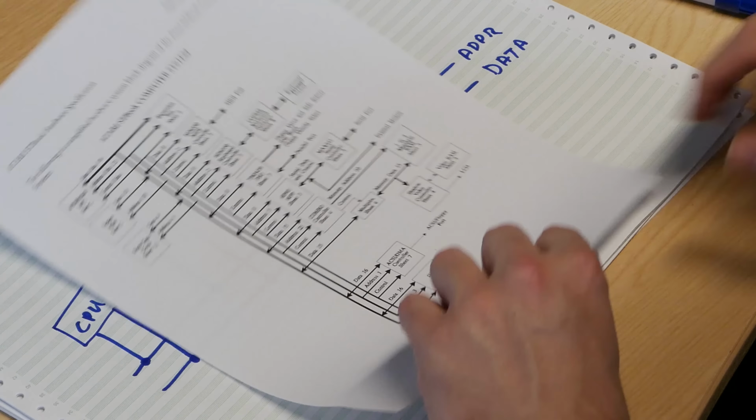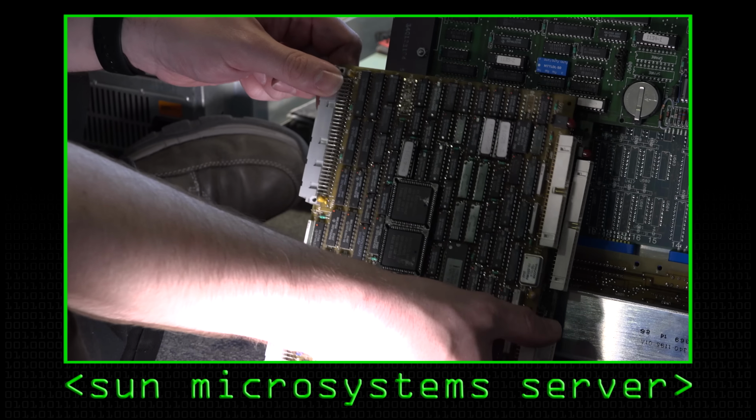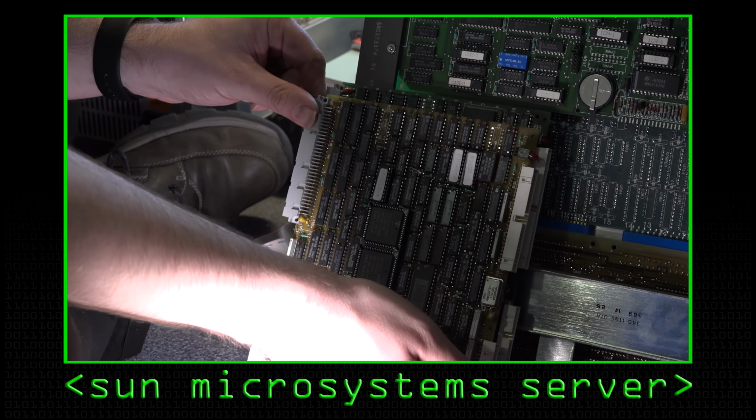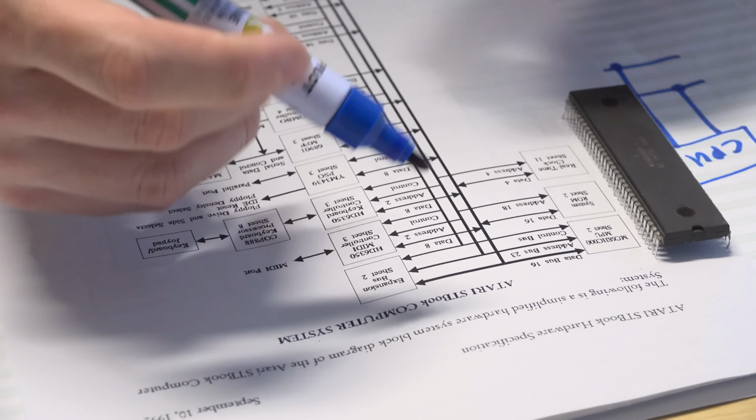So if we look at a real computer system here, now this wasn't a backplane-based computer. This was the Atari ST book laptop, so it was all sort of combined onto one motherboard, but the principle's the same. The difference between this and the Sun is that with the Sun, you could swap the components around as you please to choose it. With a laptop, having the huge cards in there would perhaps be a little cumbersome, so everything was built onto the one motherboard.